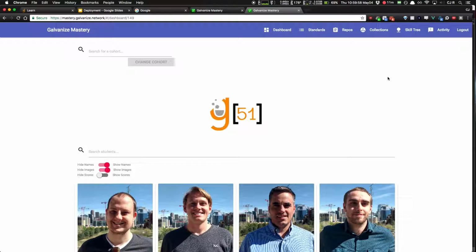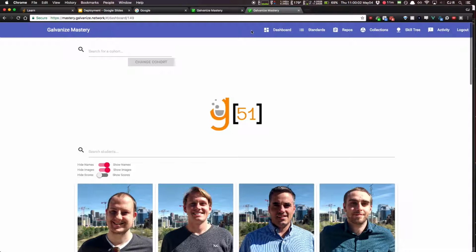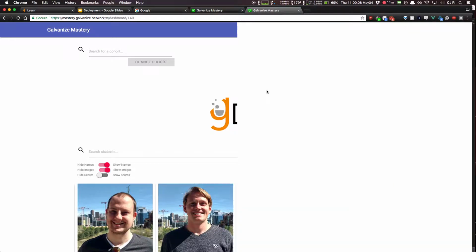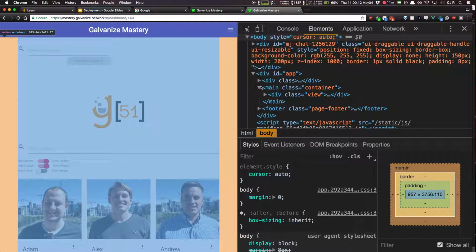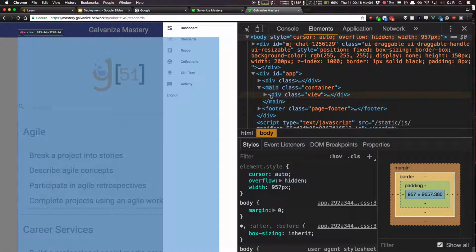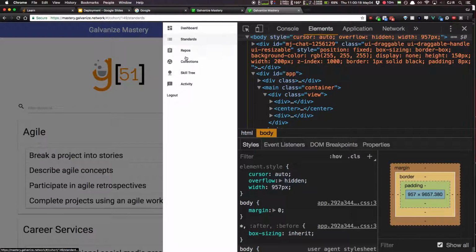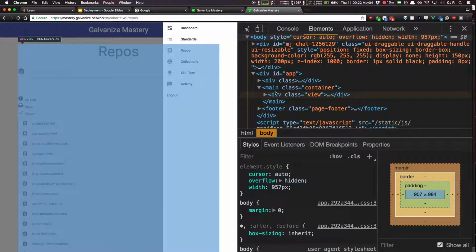Just because it's a SPA doesn't mean it doesn't have multiple pages, right? Because I do have multiple pages. A SPA just means that this is the place where everything is getting pulled in and out of. And actually, we could probably see it in the DOM tree. If I look at main container and then click on some other thing, yeah, the div and main change. When I click here, everything on the outside of it stays the same, but just this one little div is getting replaced with new contents and new views.